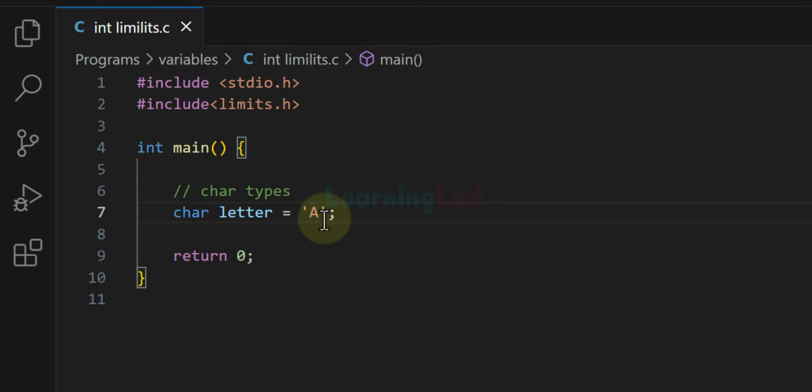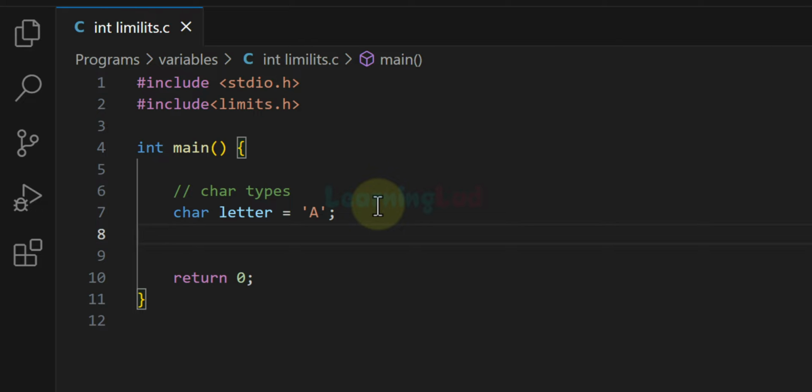Now, we know that depending on the encoding standard used, a numeric value is stored in this letter variable. And because of that, in this character variable, if we want, we can store some integer values. For example, I can store the number 45 in this letter variable.